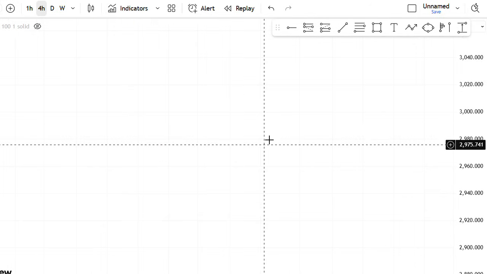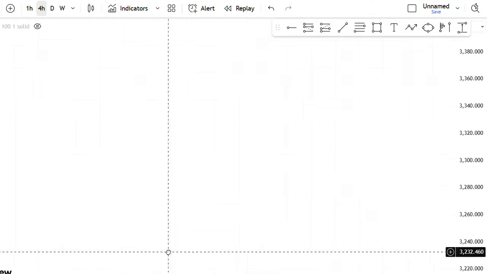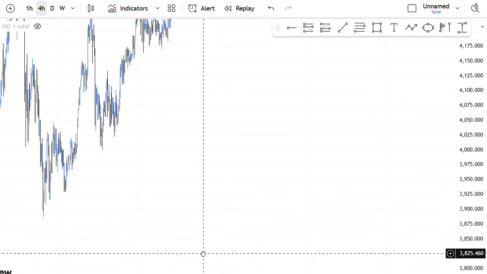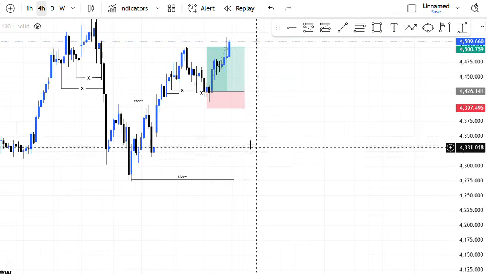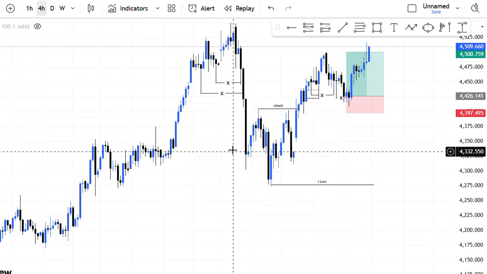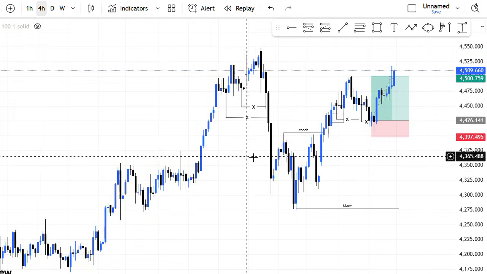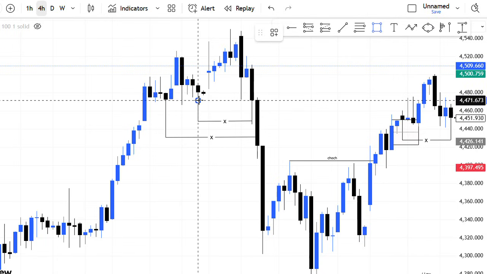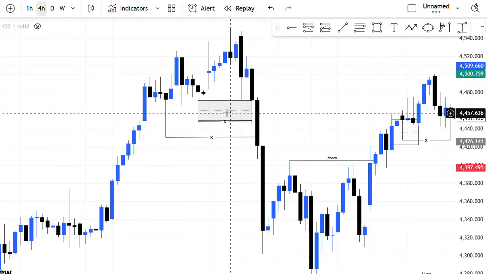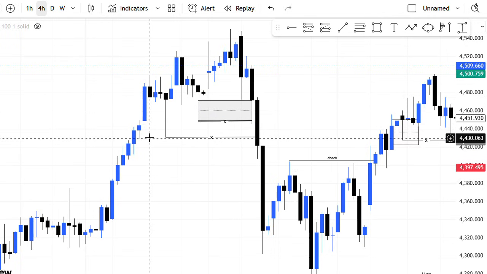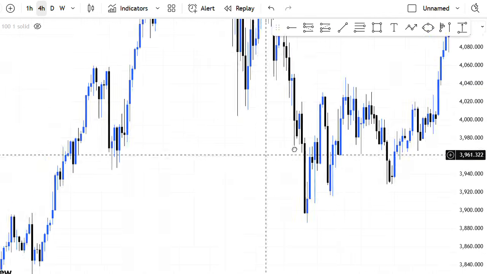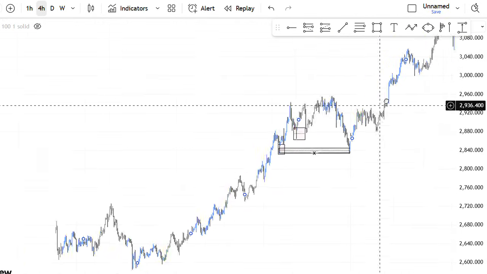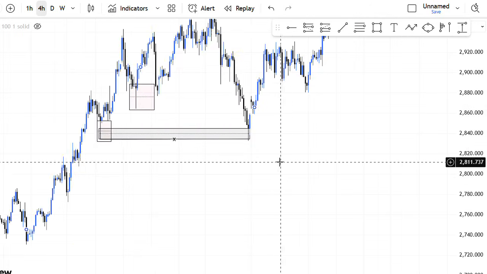But if we were to go back to this other one, the space there is so big that you might not even tell that the market came down there to sweep out the liquidity. Where is it? I think, yeah, okay, this one here. You can confirm it yourself and look at what the market left open, look at what the market closed. Just a little bit here. And in this scenario, although this one is not perfect, you can also consider it with the risk. So just know there's a risk involved.